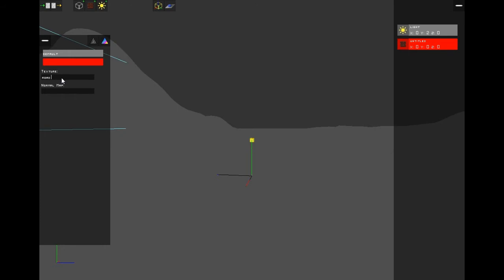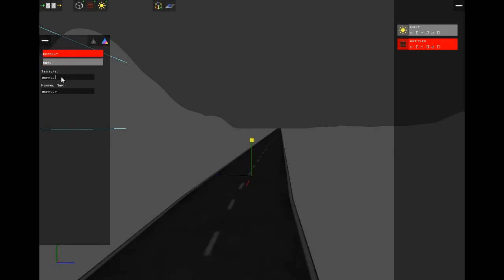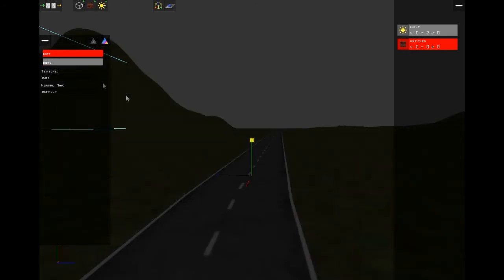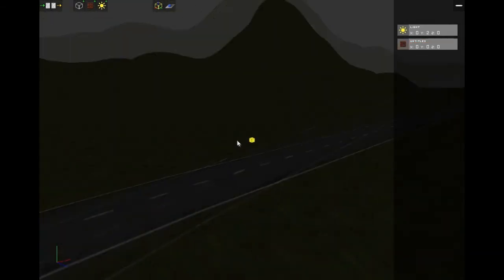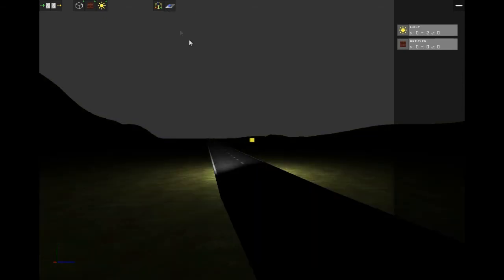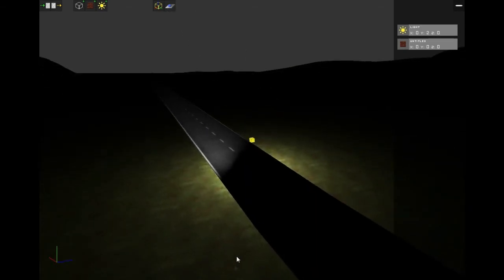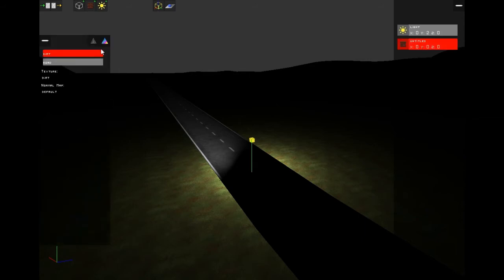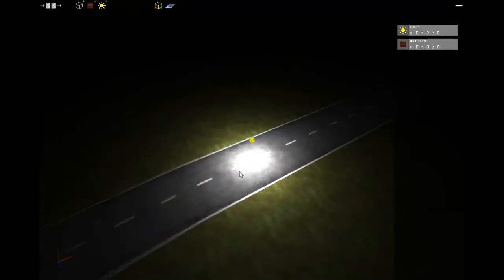Let's load the textures up. We have the road texture. We have the dirt texture. There we go, we have these textures. Now what we need to do is enable the shading. This button is for that, so we just enable shading. As you see, we have some weird artifacts right here because the normal maps are not okay. So let's change the normal maps. I guess dirt, for that matter. Dirt is okay, and this should be road. There we go, it's fixed now.